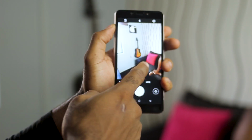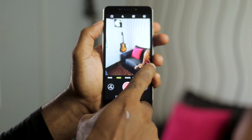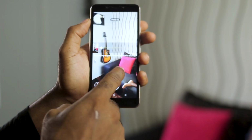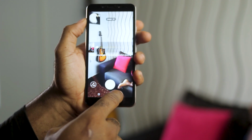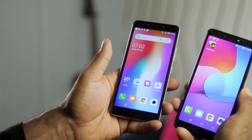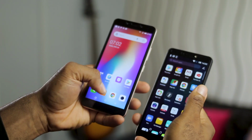We launched the camera and saw a couple modes right there, which include the photo, portrait, video and panorama modes. I'll have you guys see the picture quality in the full review, as this is just an unboxing and my first impression on this device. Honestly, it doesn't seem like one would be able to differentiate the two devices, which are the Itel P32 and P33, from the front, as they look so the same.